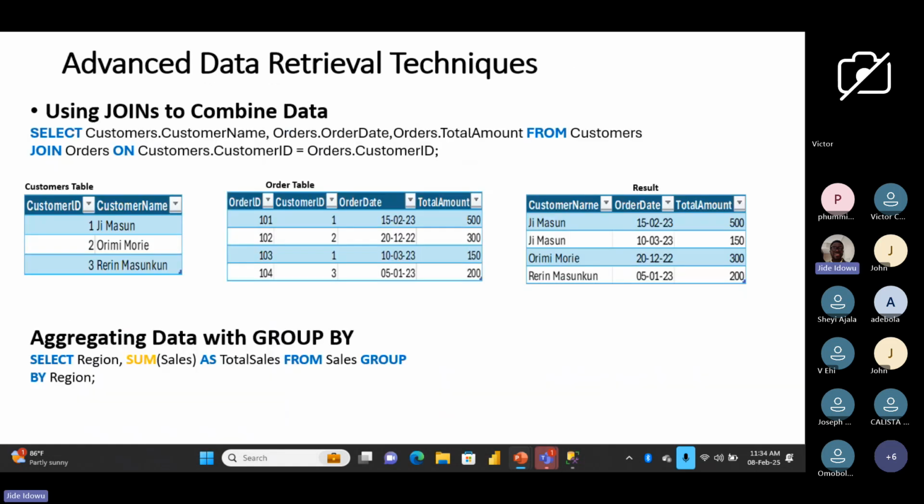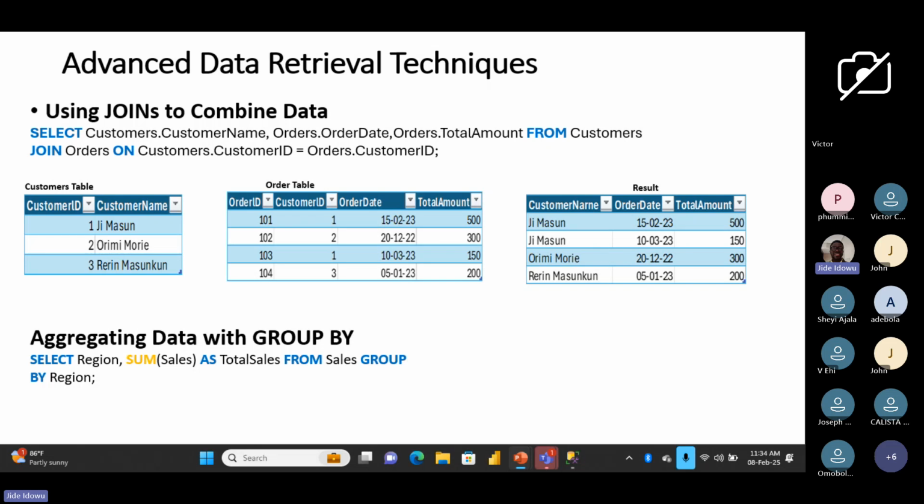If this does not make sense, take a look at this one, aggregating data with group by. Maybe I'm spending too much on this slide, but it's fine. Select region, sum sales as total sales from sales, then group it by region.